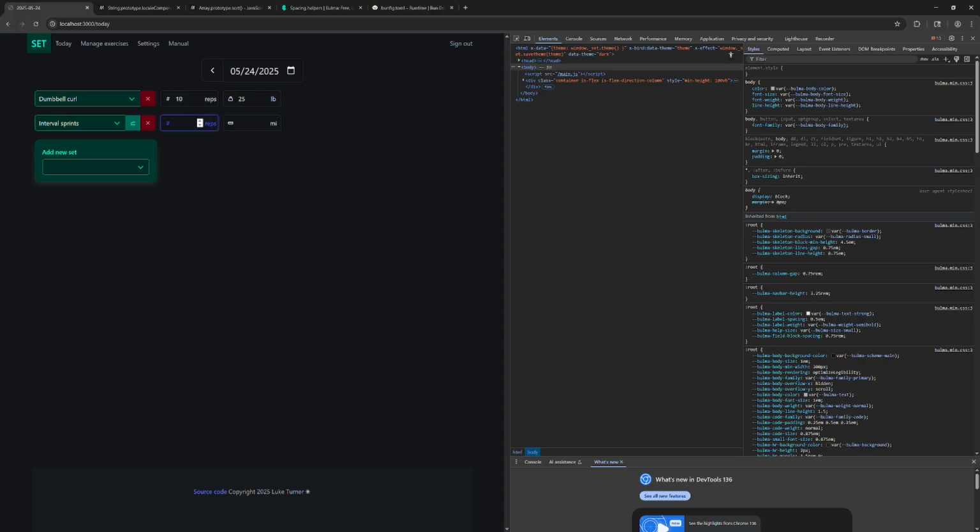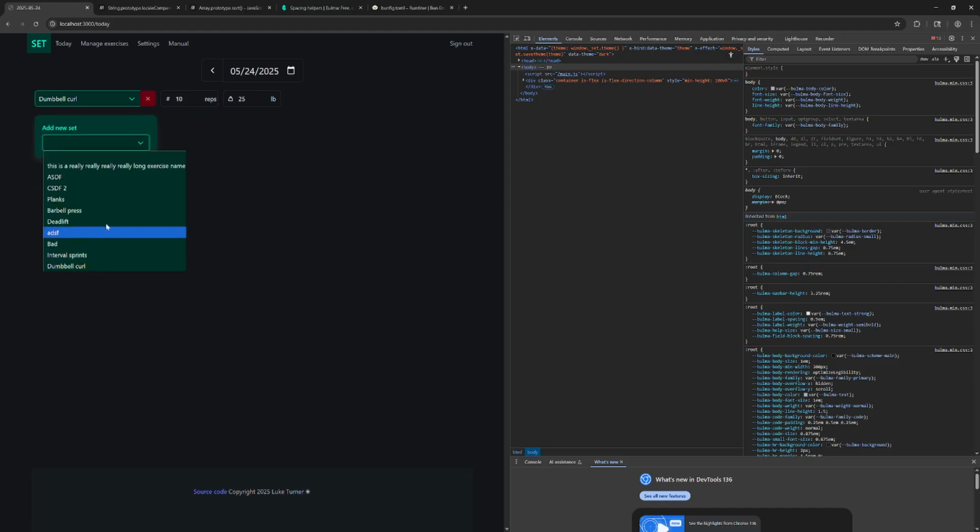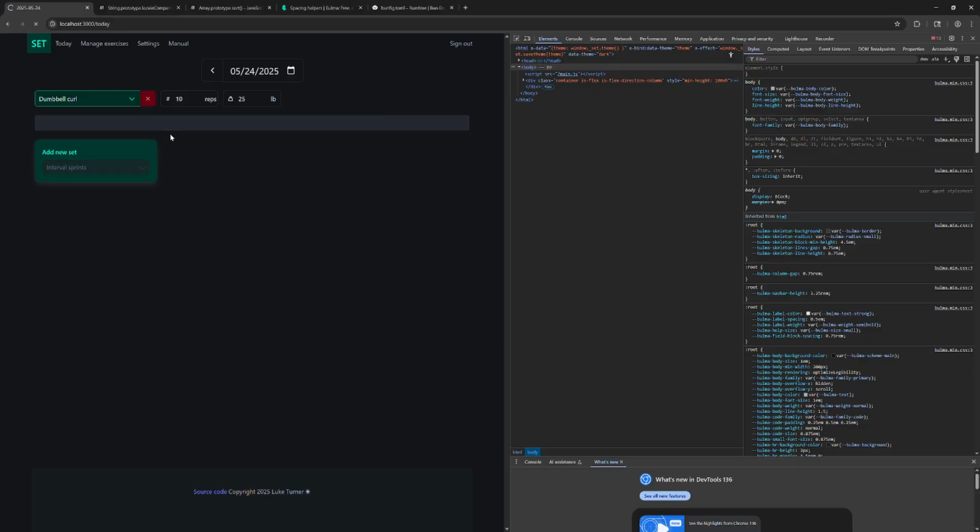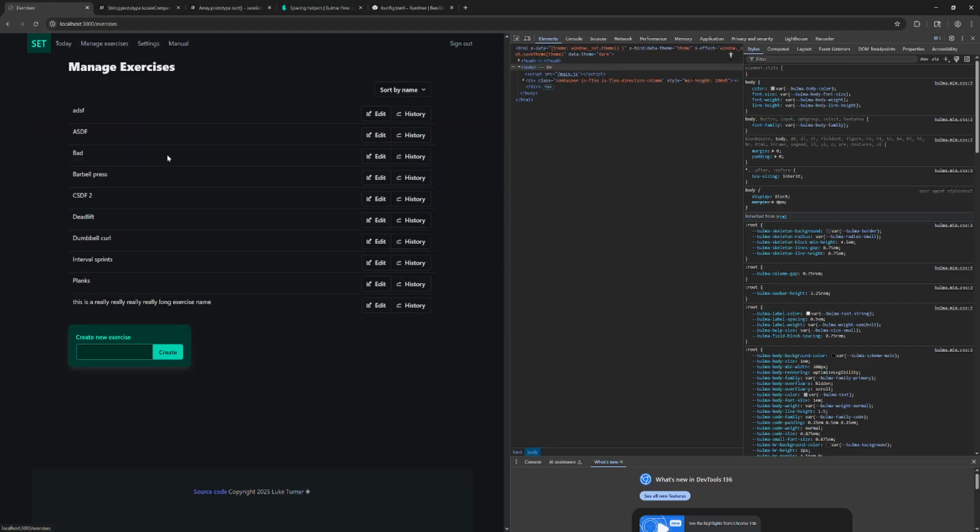Interval sprints. Let's actually get rid of that one, and we could do, well, whatever. We could do interval sprints. Do 5 interval sprints, 0.1 miles. I don't know. It's kind of weird to measure interval sprints in terms of distance. Usually that would be more like duration. Maybe I should fix that.